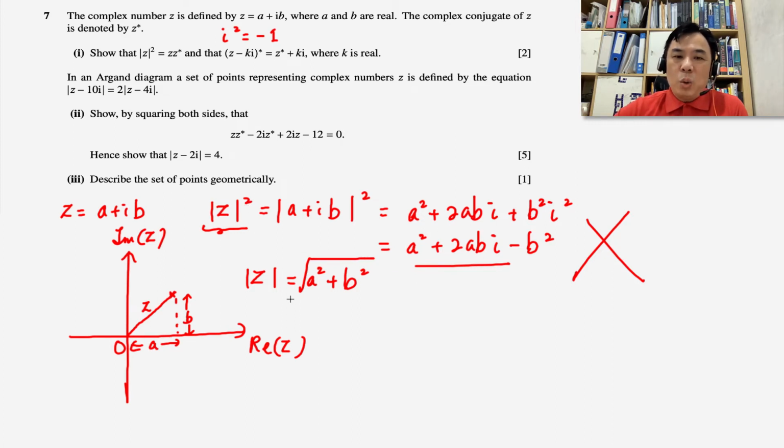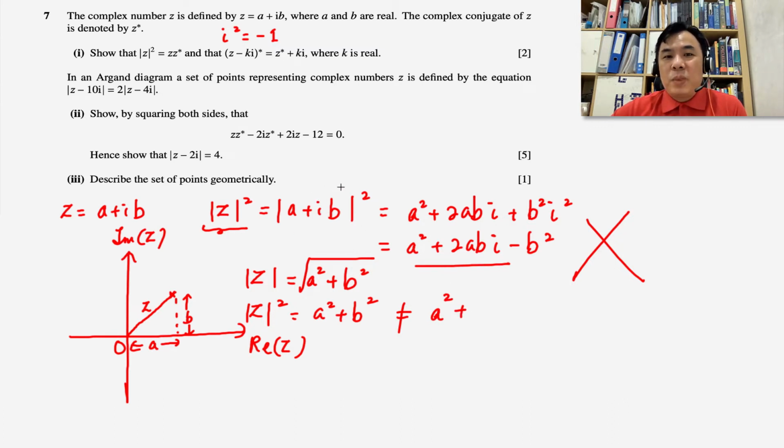Therefore, for |z| squared, it simply means a squared plus b squared. We should not be doing algebraic expansion for this, for complex numbers especially. So this is one reminder I need my students to know. Do not commit these wrong definitions of the square of the magnitude of a complex number. It should basically just mean the distance measured from the origin.